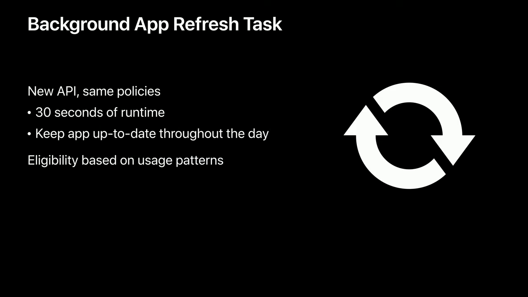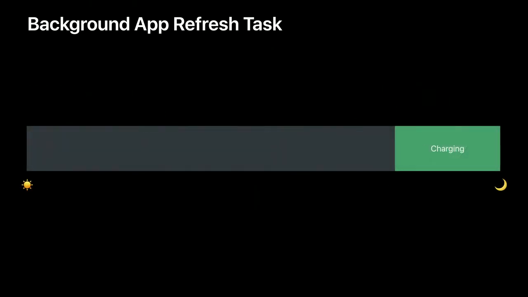How often your app is launched and at what times depends on how the user has historically used your app. So if the user typically uses your app in the morning, the afternoon, and the evening, the system will learn this pattern and start launching your app shortly before those times so that you have an opportunity to get the content you need. This also means that an app that isn't used as frequently may not launch as frequently as well.